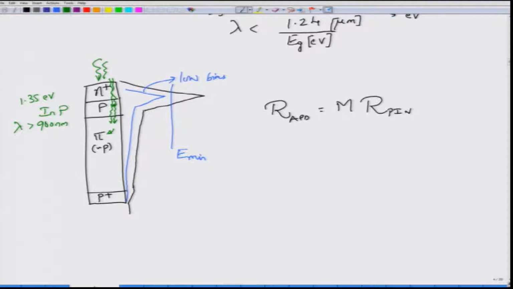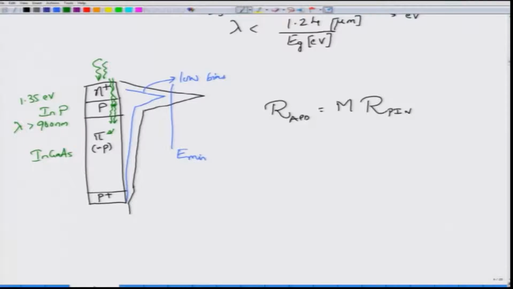How can we ensure that? Well, you operate this with an InGaAs diode, InGaAs material. We know that InGaAs material has a cutoff at 1.6 microns, or 1.7 microns. So, this will absorb all the photons. However, the photo carriers that are generated will be collected and sent into this region, where they will experience a very large electric field, and this electric field will then cause them to generate the secondary EHPs. So, this is how this particular device performs.